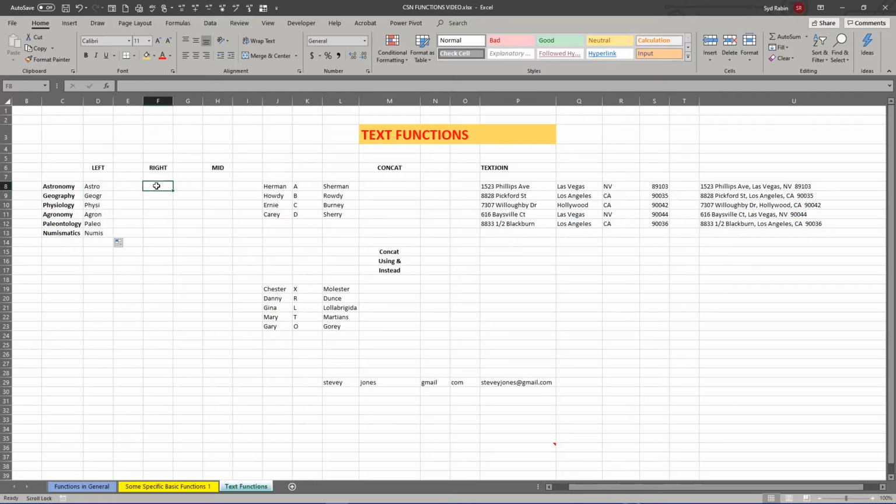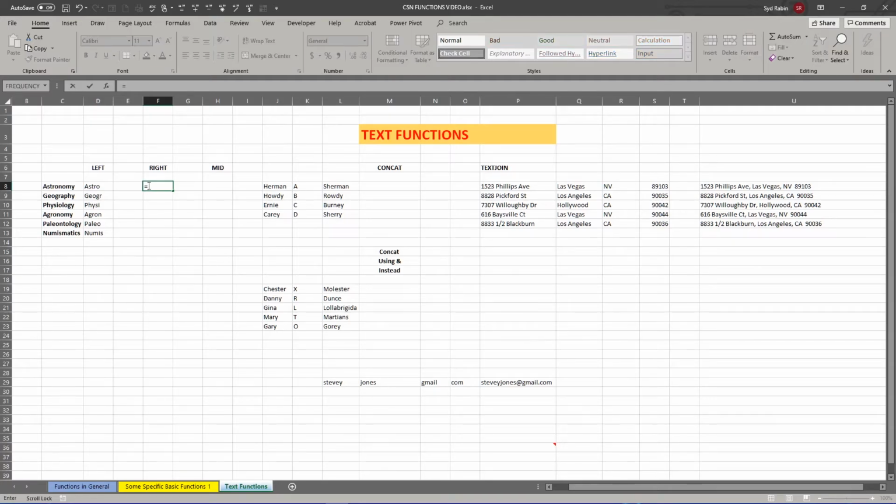Now the RIGHT function works the same way as the LEFT, except for instead of starting at the leftmost point in the word or the string of characters, it starts at the rightmost point. So it would start over here at the Y for astronomy, and it would pull however many characters you specify, moving to the left from the rightmost point. So let's say we wanted to pull the 5 rightmost characters from the word astronomy.